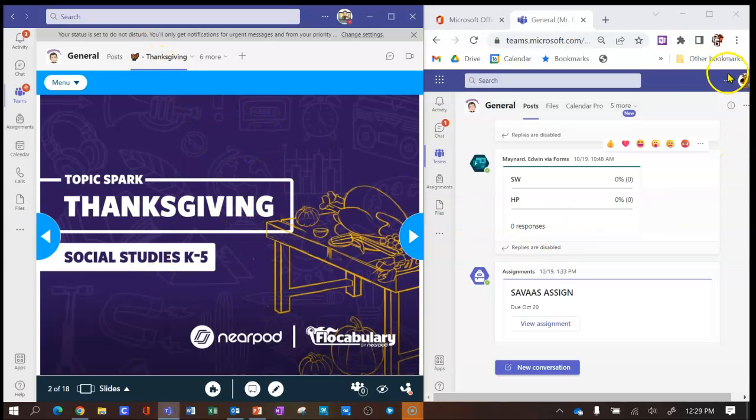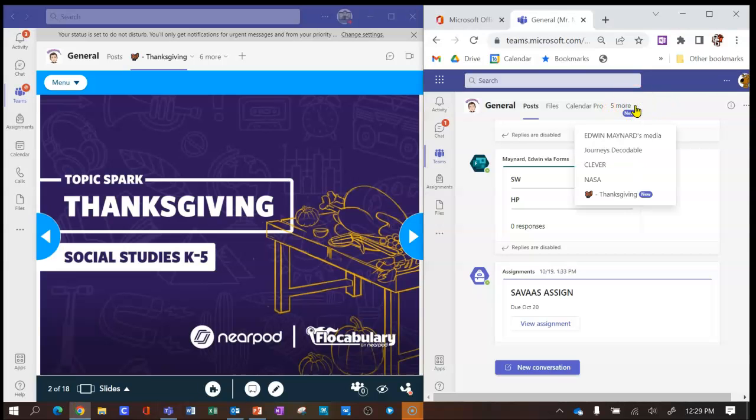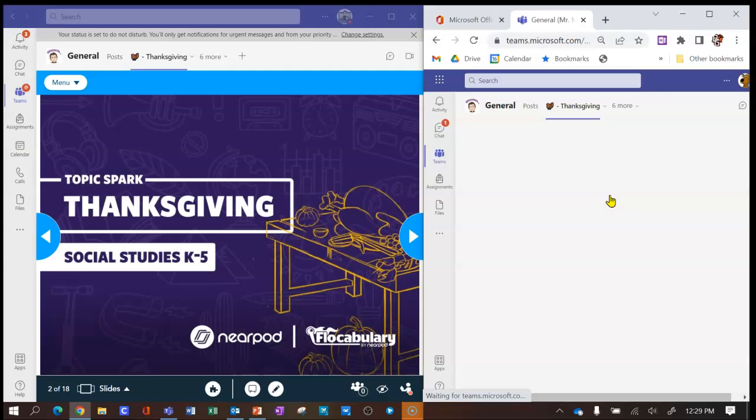Now, over here in the student view, so this is Scooby-Doo, he's logged in over here. You'll notice across the top here I got different tabs that are up here, but the turkey tab didn't show up. Well, mainly it's because I have the split screen on. So if you come over here, it says new, and I got 5 more tabs. So I can click on that drop, and I'll come down to Thanksgiving. So here is the turkey tab right here. I can click on Thanksgiving.